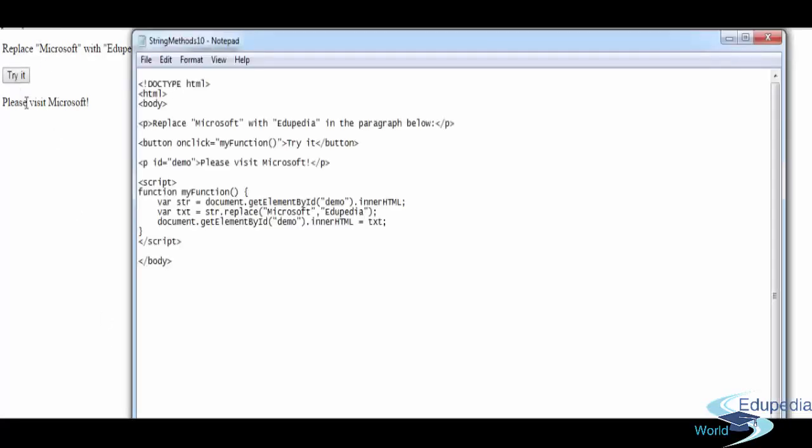So replace Microsoft with Edupedia in the paragraph below. Try it. There you go, it was replaced. If you run the file, it is going to open up as please visit Microsoft. You want to take the expression Microsoft and replace it with the expression Edupedia, like so.